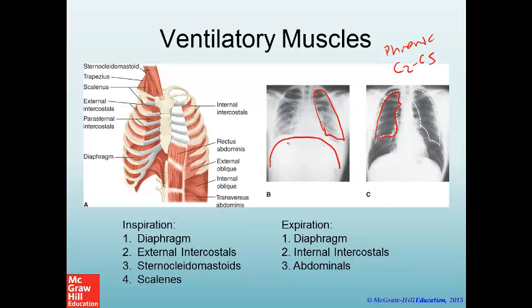So when this dome-shaped muscle contracts, it's attached here and here. When it contracts, it's going to get shorter. When it gets shorter, it's going to move down into the abdominal cavity. It's going to press on the abdominal contents, right? Muscles, when they contract, they get shorter. As this dome-shaped muscle gets shorter, it becomes less of a dome and more of kind of a straight line.